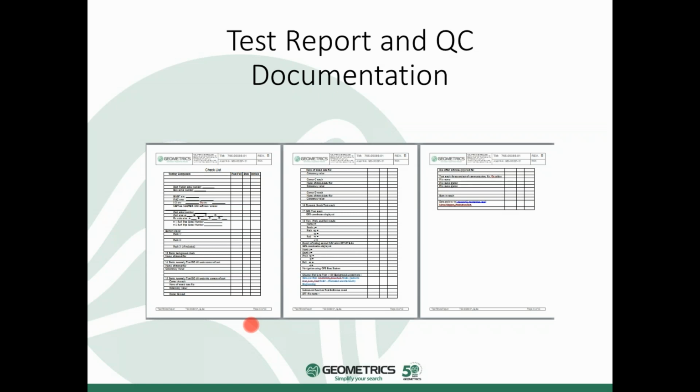So this will help with both our internal quality procedures and also help with the customer's confidence both in the instrument and for all their documentation requirements as well.